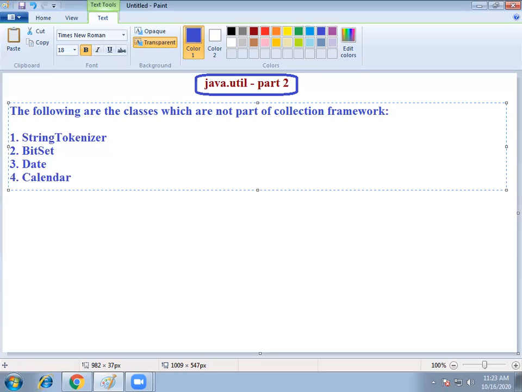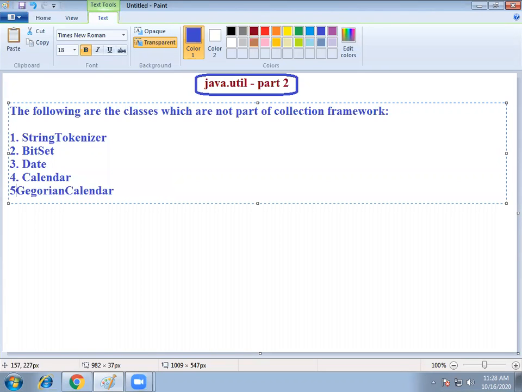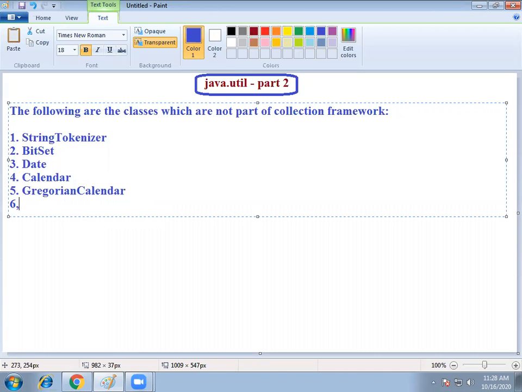Under this calendar, the fifth one is Gregorian calendar.